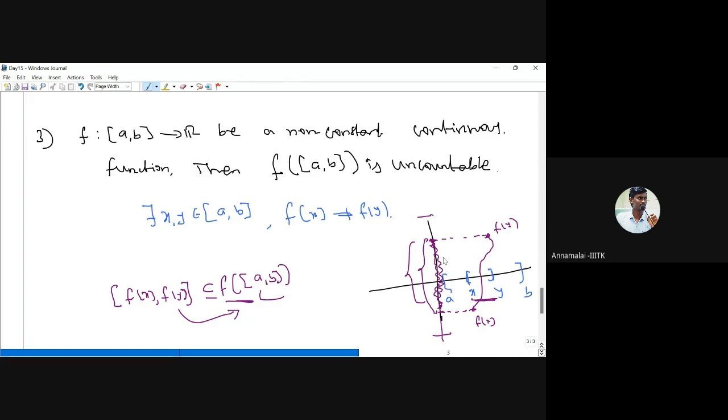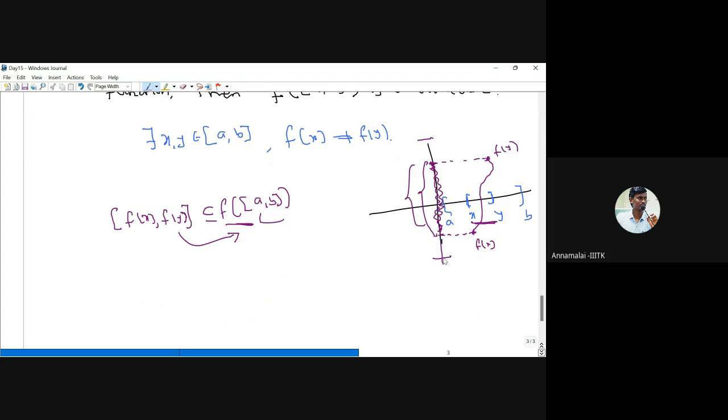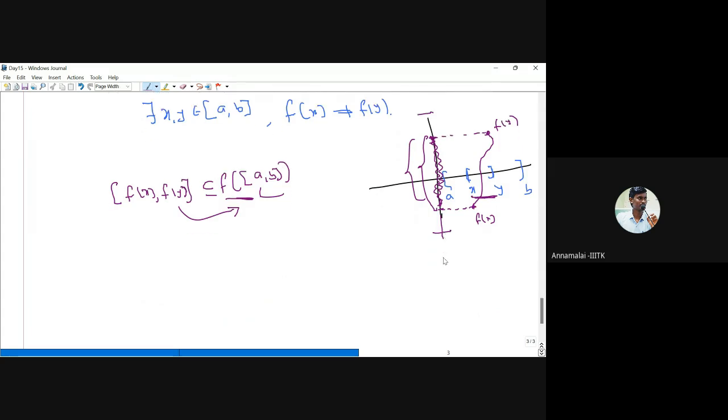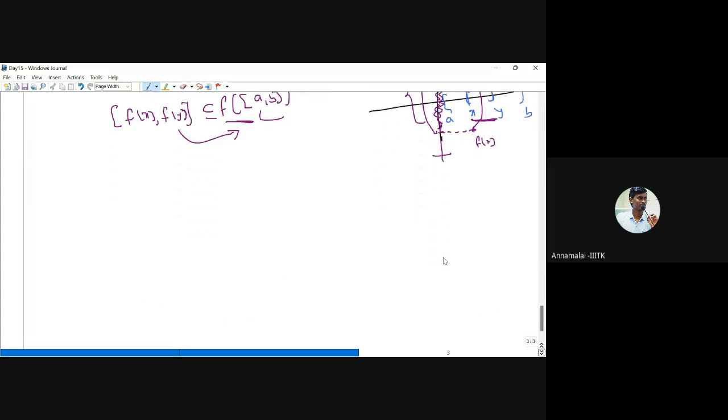So this is also one of the useful applications of the intermediate value theorem. If you take any odd degree polynomial with real coefficients, it has a real root. You already stated that thing. Maybe I state that theorem, but you already know it: any polynomial with odd degree has at least one real root.